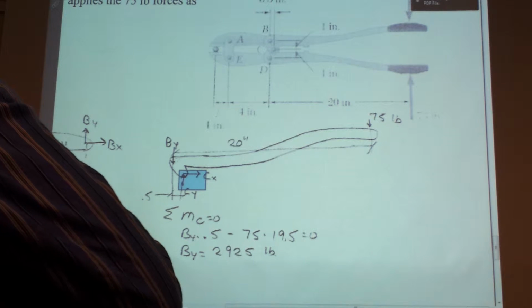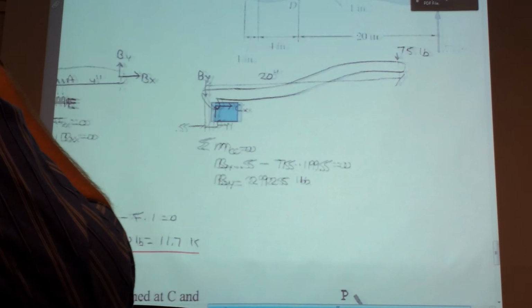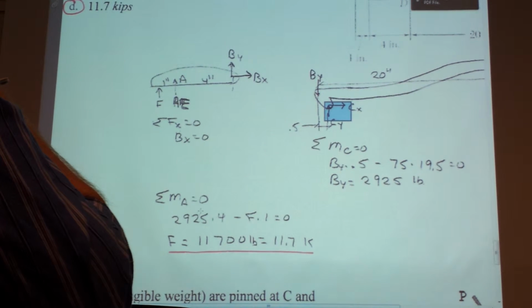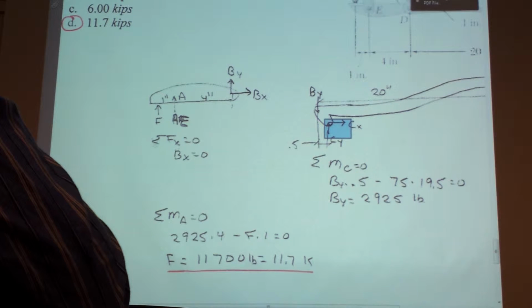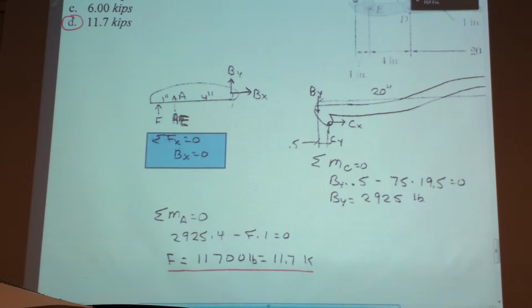So really, I have more unknowns than I can start with here. I have four unknowns here initially. So I start with the one on the left. By starting with the one on the left, if I sum forces in the x direction and find out Vx is 0, now I can go to the one on the right.